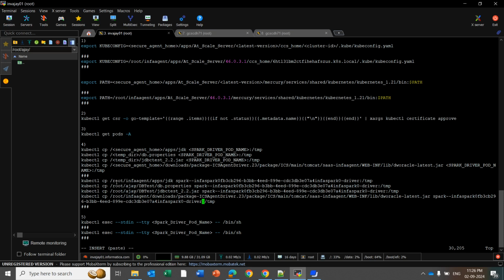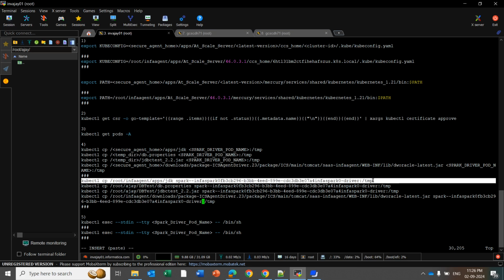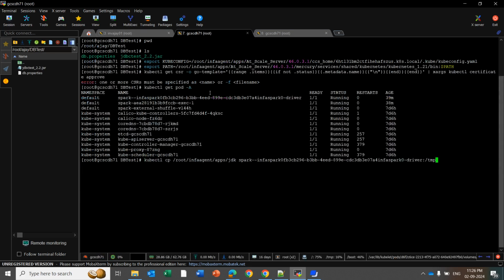Now let's run this command, which will copy the file from the local system to the Kubernetes Spark driver pod. Copy the first command. First command is executed. Now similarly, you have to execute the remaining commands one by one.